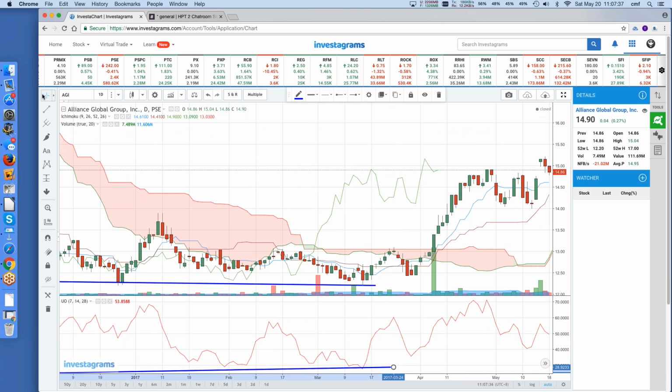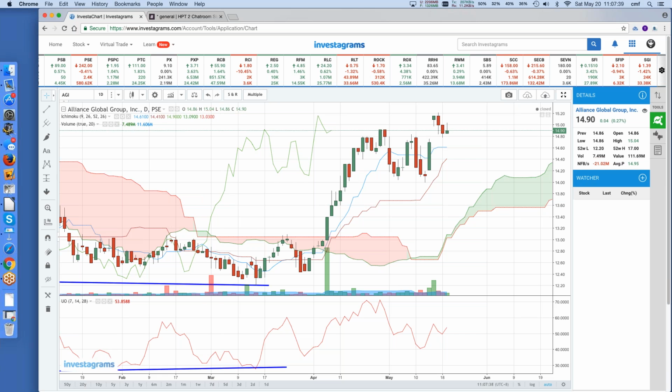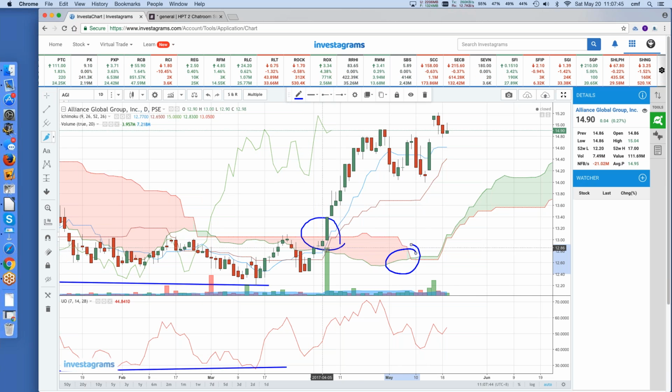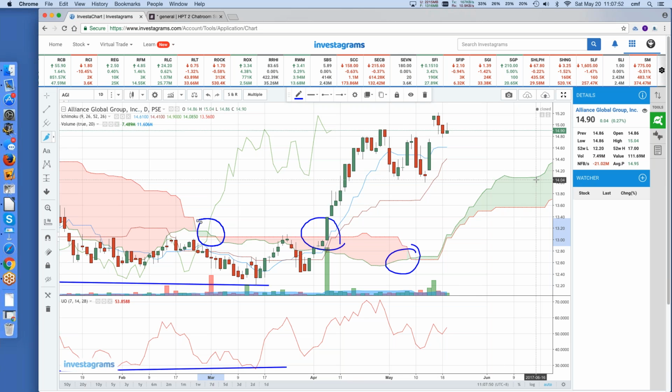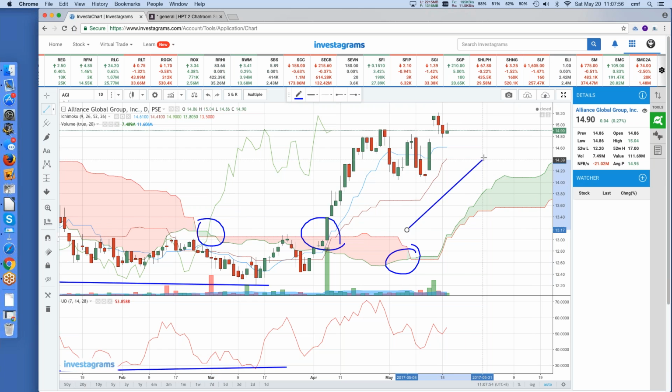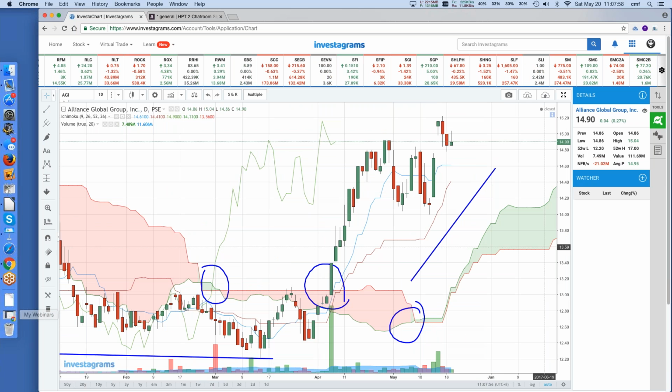So what do we see after that bullish divergence? We see bullish Ichimoku elements: price breakout, Kumo twist, break above Kijun-sen and Tenkan-sen, Chikou span breakout above price and Kumo, and then price went on to make an uptrend afterwards.